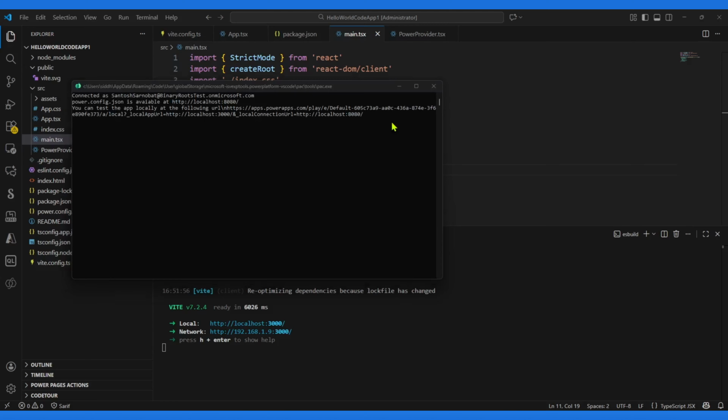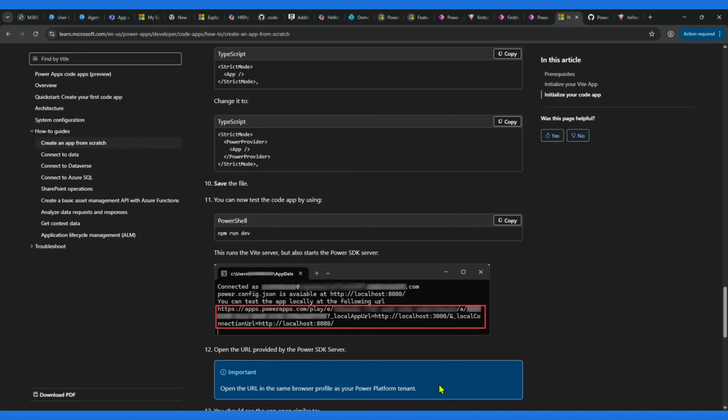Yes. So you see here, it has given us a temporary URL with some query string parameters, which we are going to copy. So you copy from here till this, you go to a new window and paste it here. So now what you are going to get is a similar experience as if you are creating a Power Apps app, but within that app, your local React based application is running.